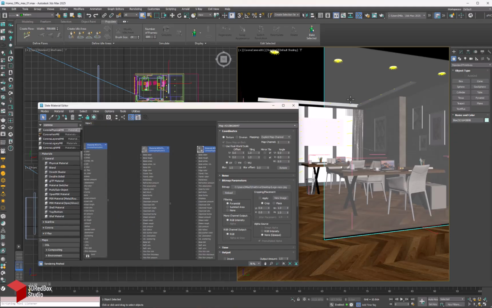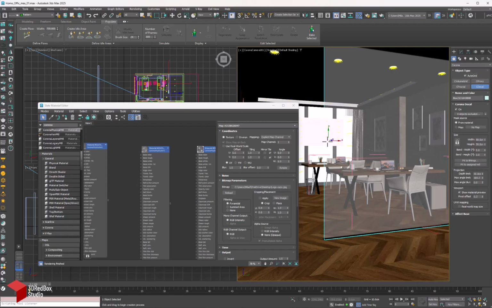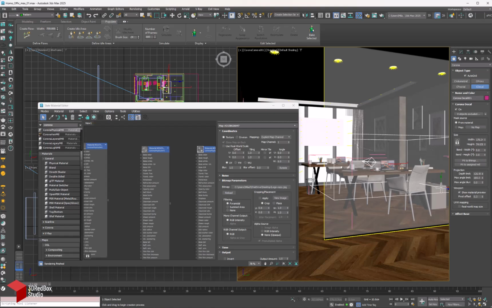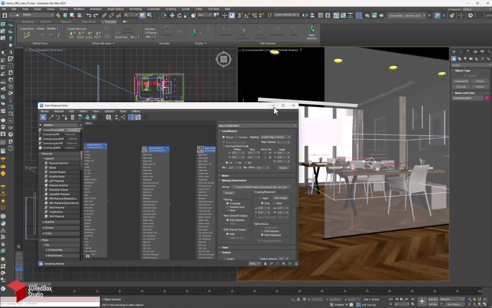After that, I need the Corona Decal. So I select it from here and look for Corona Decal. It's my Corona Decal. Now I have to activate auto grade like this, and look at this. A large decal is fine to cover the whole glass. I think it's good.